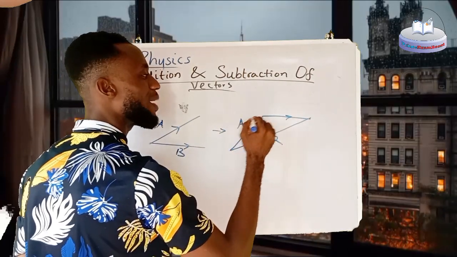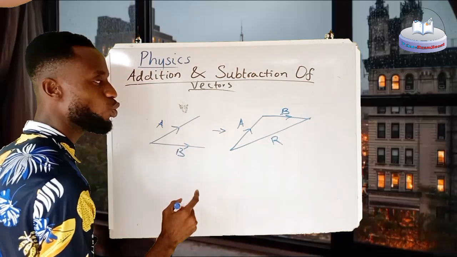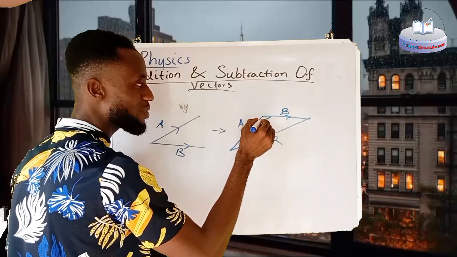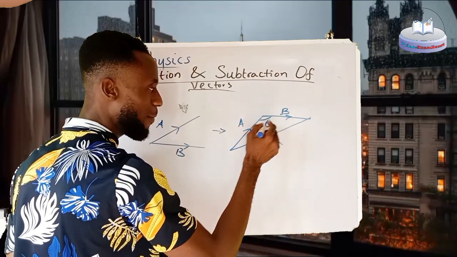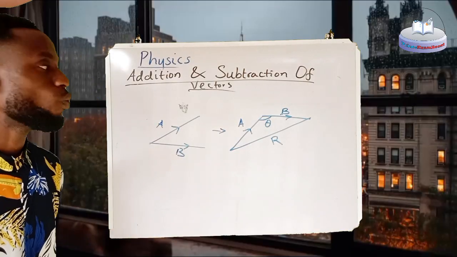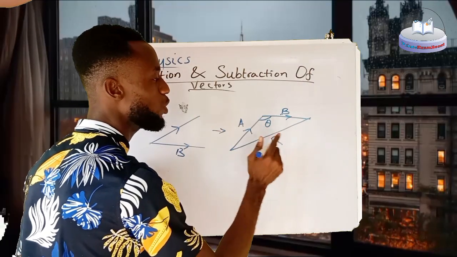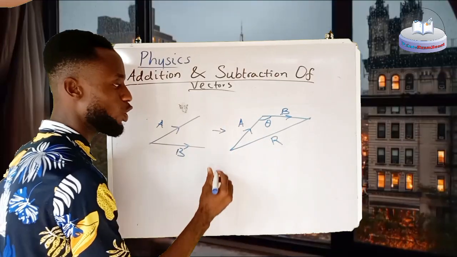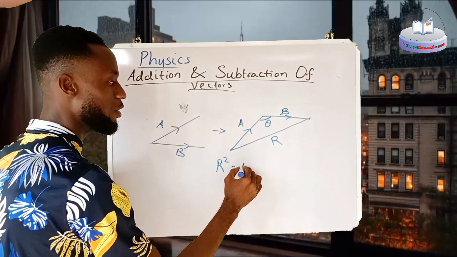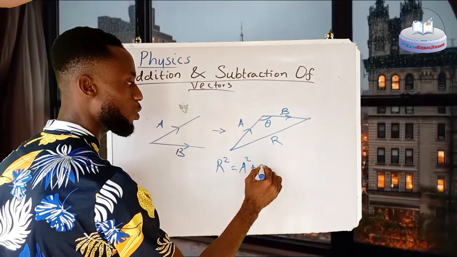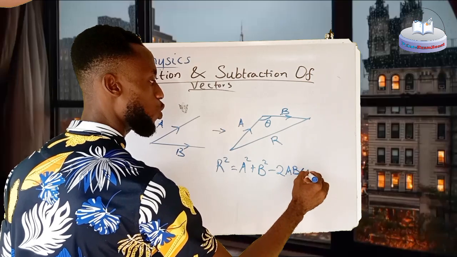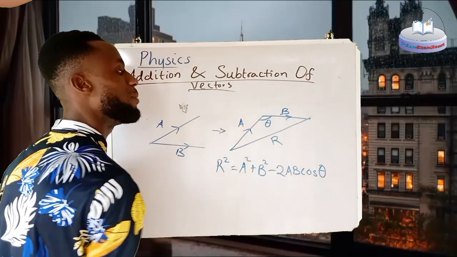For us to be able to solve it mathematically, you need to know the value of A, know the value of B, and work out the angle that lies between the two of them when you have connected it head to tail. Very crucial. When you have connected it head to tail, you need the angle between them to get the resultant. So the resultant will be using the cosine formula, which says our root square will be the first one square plus the second one square minus 2 times the first and the second, cos that angle between them.